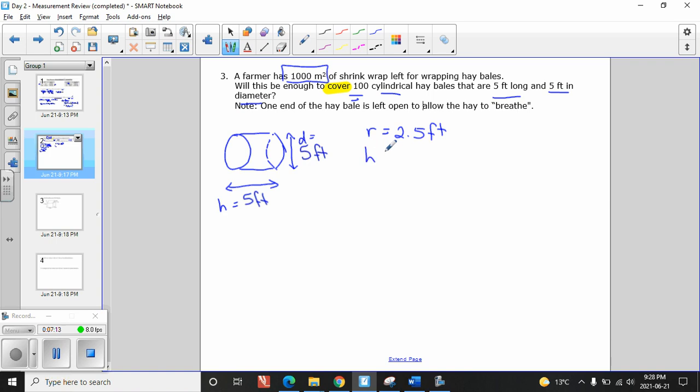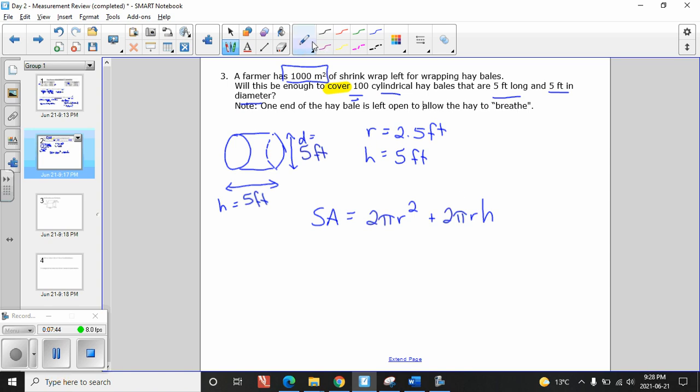All right, so I'm just jotting down the stuff that we know so far, and then think about what can happen next. If we're trying to figure out the surface area, we're going to need a surface area formula. And for a cylinder, usually that's two circles, 2 pi r squared, and 2 pi r, which is the circumference around the circle, multiplied by the height. So usually that's the formula to use.